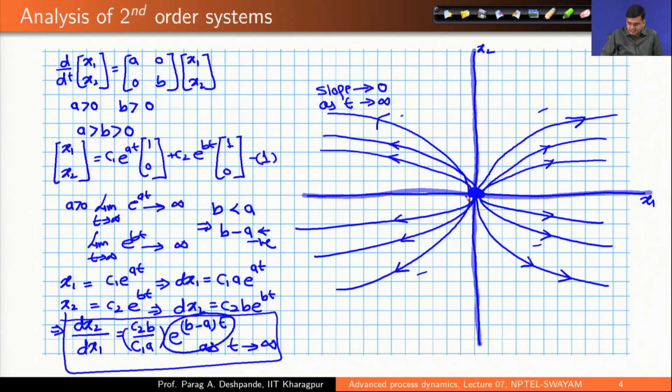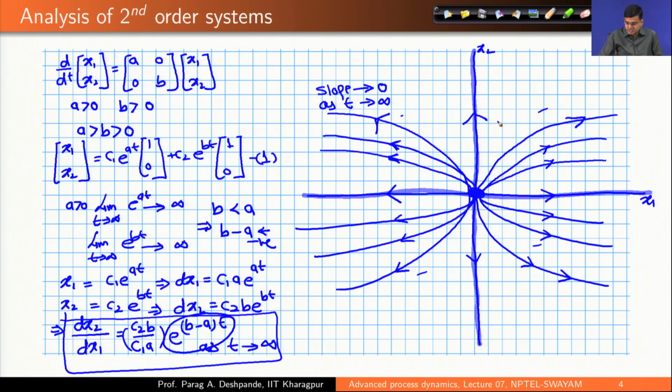And if I follow these curves, do I get the correct nature of these unstable curves? Well, you see all the curves are pointing out. So, on this x1 axis also I will point it out, on this x2 axis also I will point it out, again along positive x1 axis I will point it out, and along negative x2 axis I will point it out. And since I have written that x1 and x2 axes are unstable axes, in fact, I should have drawn the arrow outward, which is actually satisfied in this condition also.